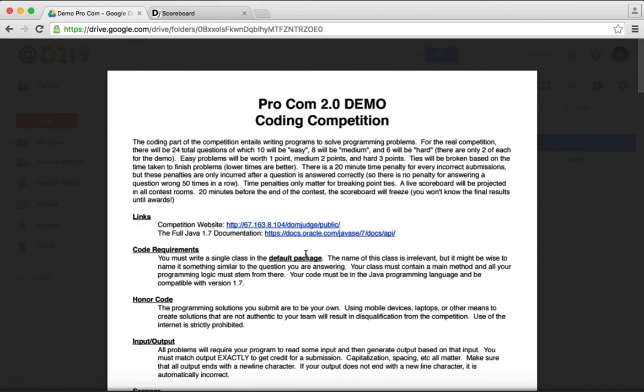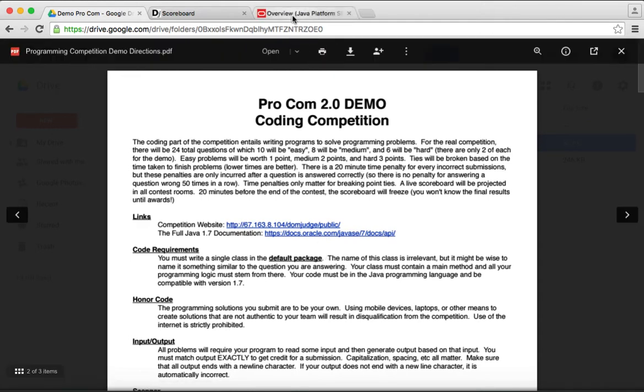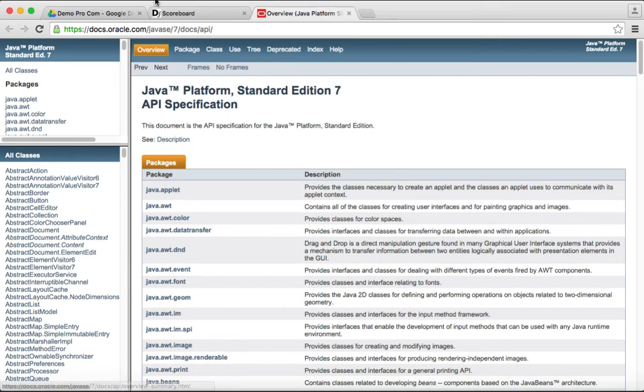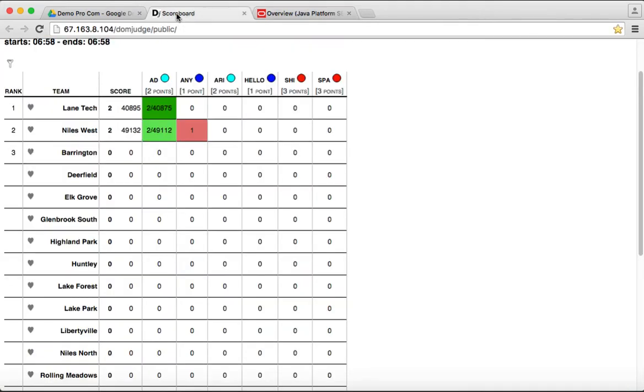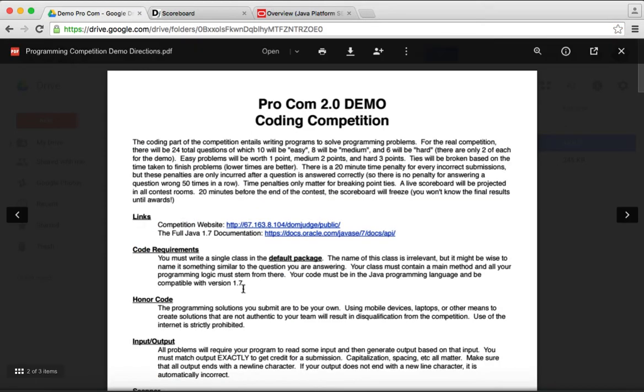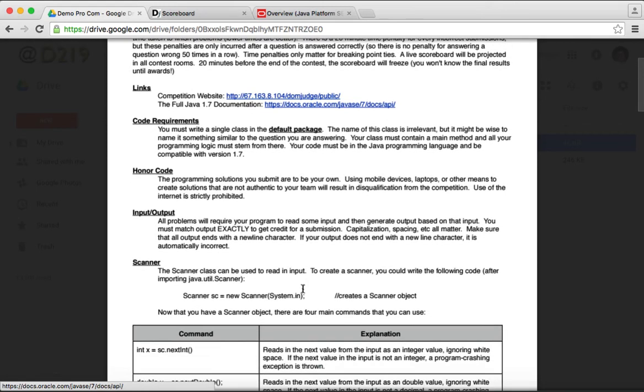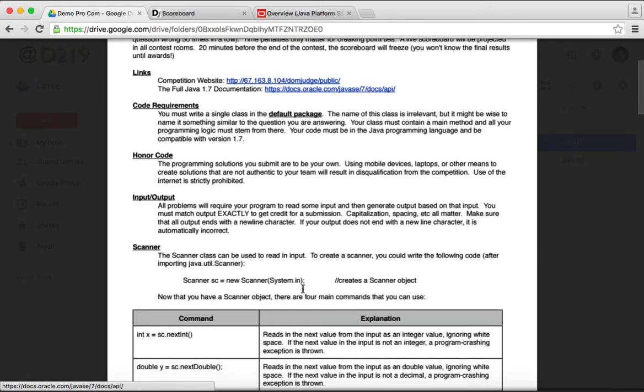During the competition, you'll have access to this website, which is the Java 7 documentation, so they can refer to this. We've also usually let students bring in materials that are hard copy, so a reference book would be fine as well. There's a lot of interesting things here that you can read through if you so desire, hopefully before the competition starts.